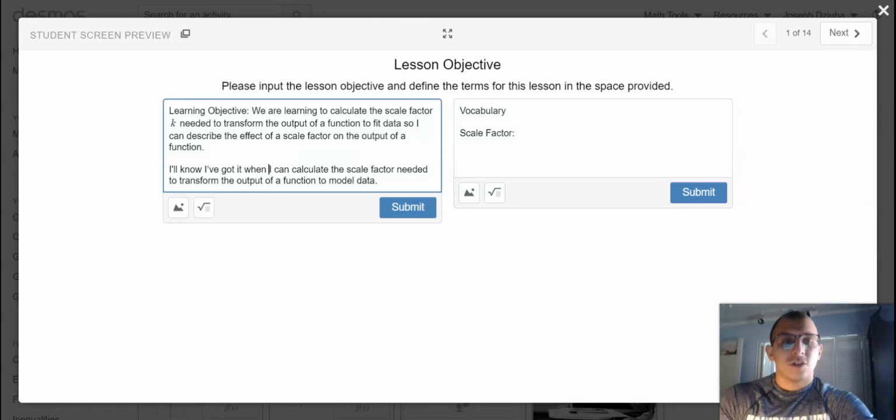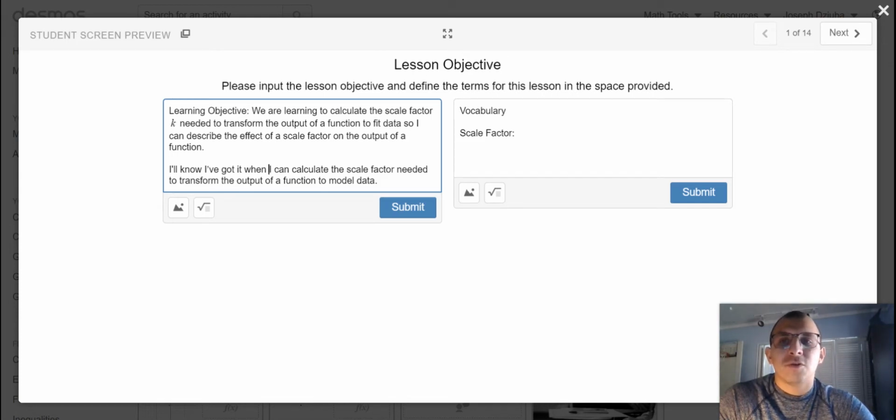Welcome back, scholars, to the back end of our unit on functions, more specifically transforming them. It feels like it's been quite some time since we've been here. Today, we're going to be looking at how to stretch and compress functions, today and in the next video, both using their inputs and outputs.